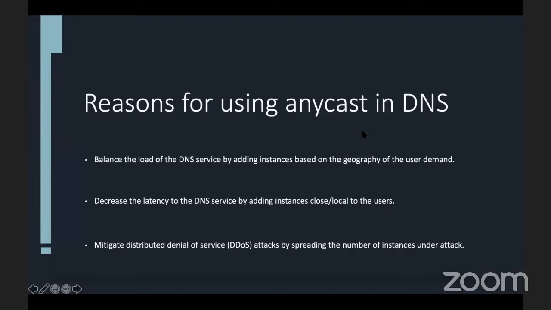By doing this as well, what you're doing effectively is decreasing the latency of the service. So for the users in Rwanda and Kigali that had to query the name server in Nairobi, there was a normal latency, because the packets need to go, be answered, and come back. What you do with creating a new instance is shorten and reduce that latency by adding instances that are close, and by close sometimes we mean local, so they're local to your network or to the users.